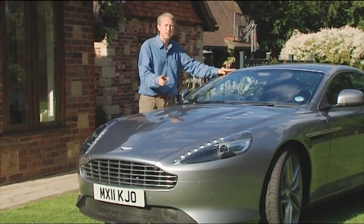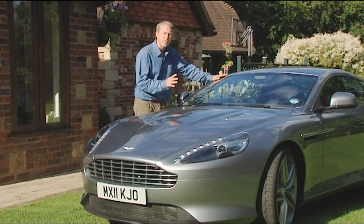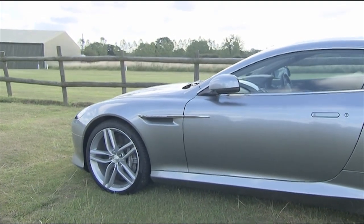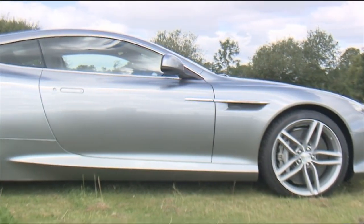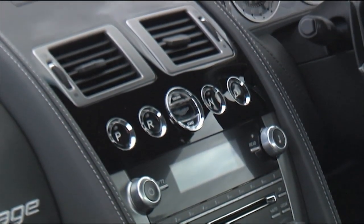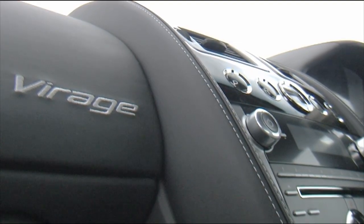The whole thing is even more beautiful in Volante convertible form, perfectly proportioned from every angle roof up or down. The convertible top retracts at the press of a button and stows beneath a hard tonneau cover that closes flush with the rear bodywork, leaving the lines of the car flowing and unbroken. The thinsulate fabric top is compact when stowed, enabling this Volante to keep the coupé model's optional rear seats and much of its boot space. Whatever your choice of body style, you enter through unique swan-wing doors that open outwards yet upwards, easing access and avoiding high kerbs. Inside you'll find hand-stitched Bridge of Weir leather swathing an interior dominated by a swooping central panel containing all the major controls.